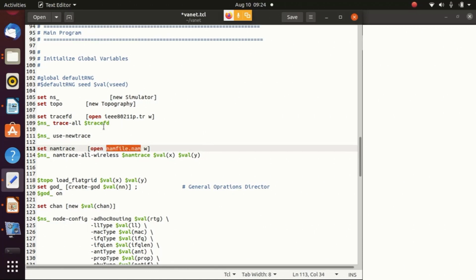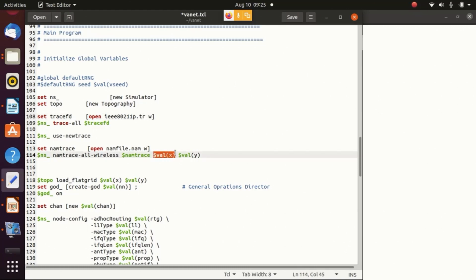Every event is traced here as well as in the trace file and in the nam file, but the format of both is different. Why? Because the network animator file is fed into the network animator software, and this trace file is used with AWK.